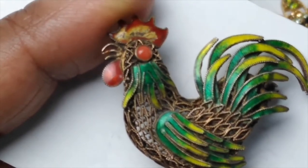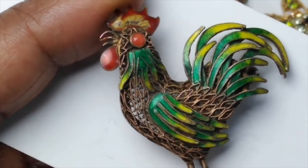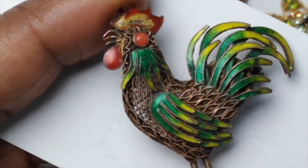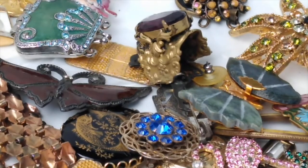I think this may be German, because I think that they mark their things silver. And it was like this silver nickel alloy that they use to make their jewelry and other things like that. So I will, once again, have to do some research on that.